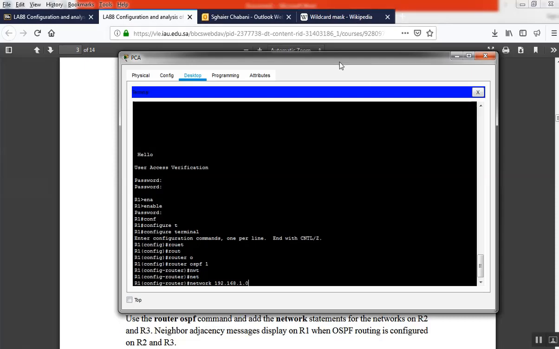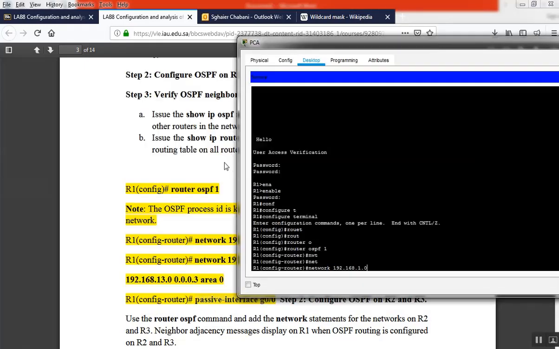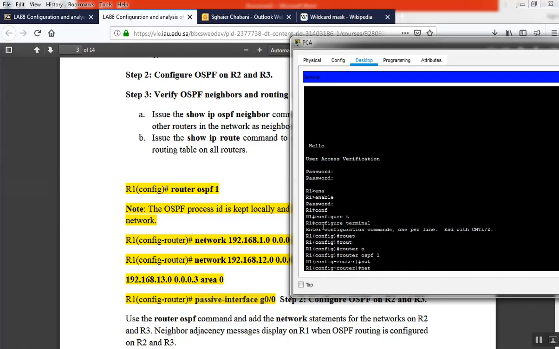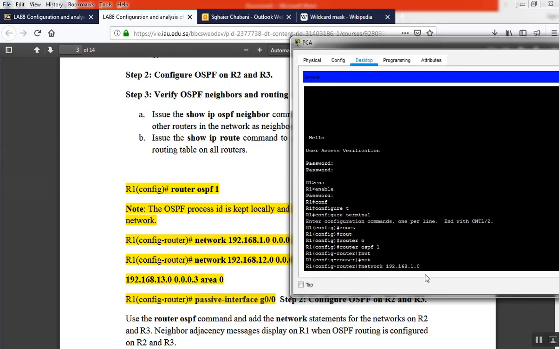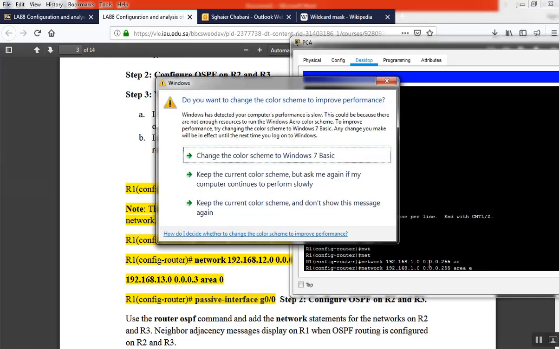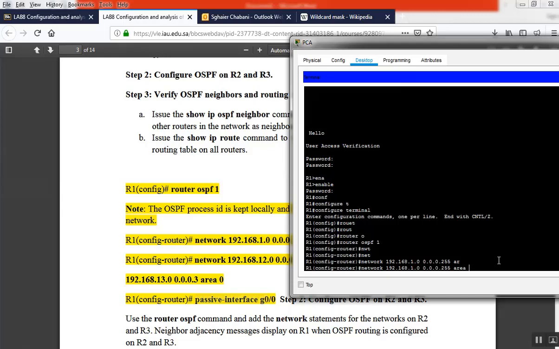Normally this network contains PC1 on the side of interface 0/0 of router 1. Here we have to add the wildcard mask 0.0.0.255, then area 0.